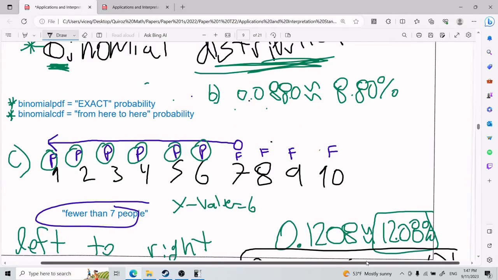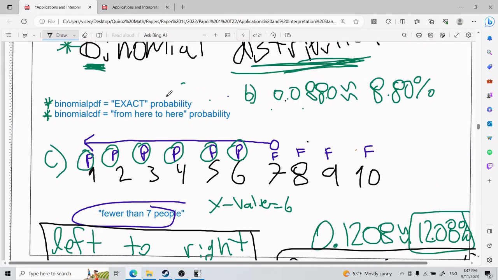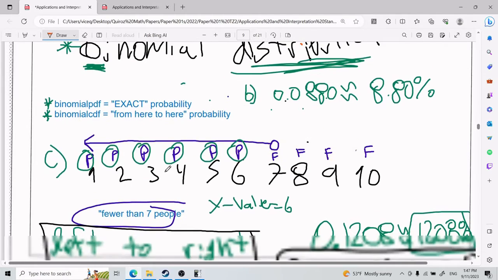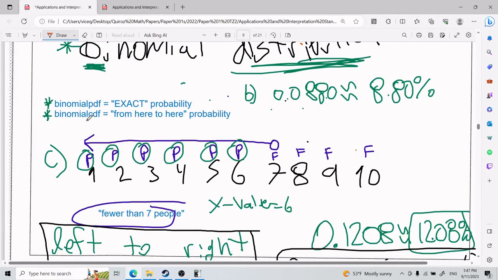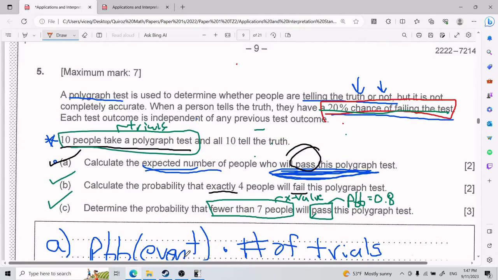And just with that, they're going to understand what you were referring to. The whole thing of binomial CDF reading from left to right in this case wasn't so relevant. If you wanted to solve it with those that fail, you might have to do 1 minus your result. I don't want to get into that because it's a little more confusing, but the intuition still remains. Binomial CDF reads it from left to right. In other exercises, it can be more relevant. In this case, it wasn't. But anyways, that is how you solve number 5.